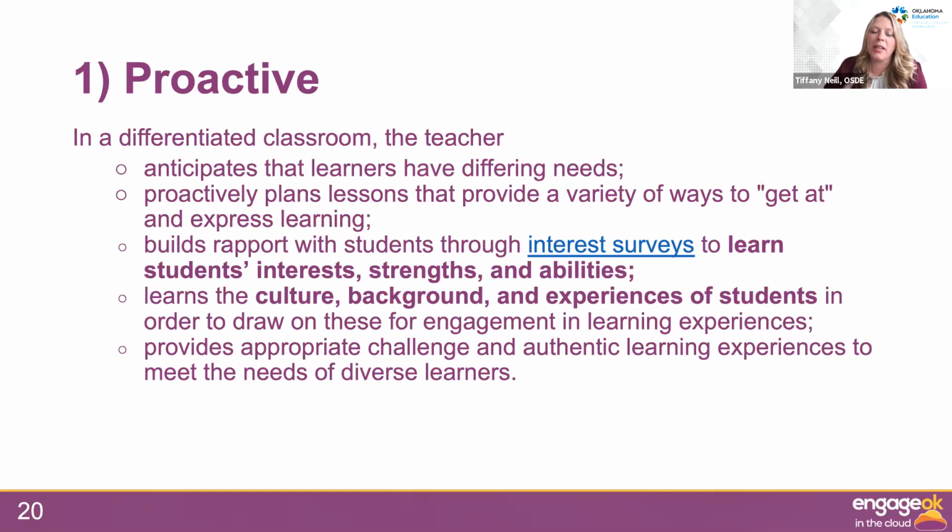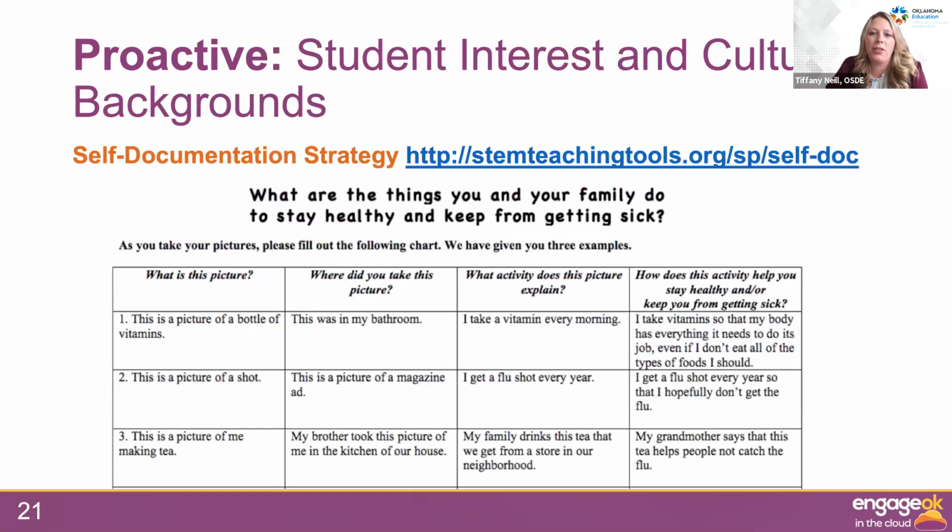So as Ashley mentioned, the interest survey that's linked there is a good way to start out the beginning of the year and get some ideas related to what your students might be interested in and their backgrounds. But there are other ways that we can accomplish this in the scope of planning for an upcoming unit or lesson. And here is an example of a strategy called self-documentation. You can see a link here on the screen, and it will also be in our resource document today.